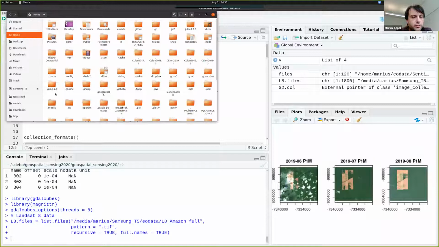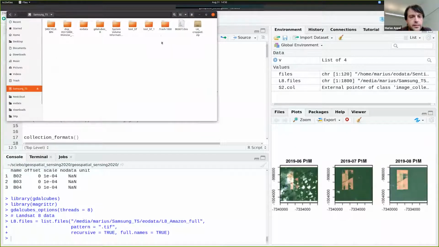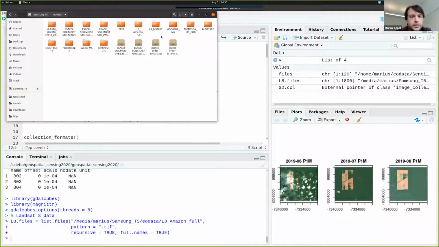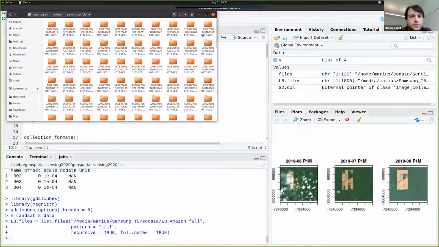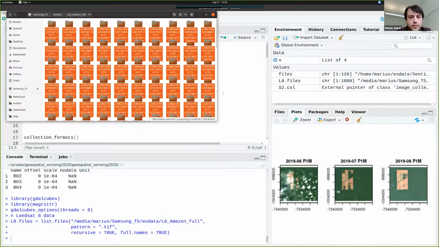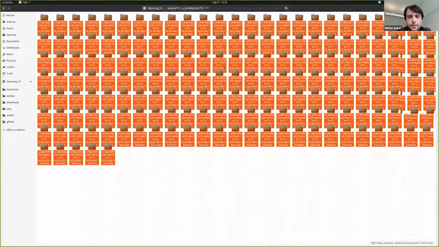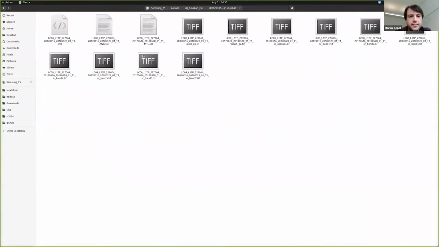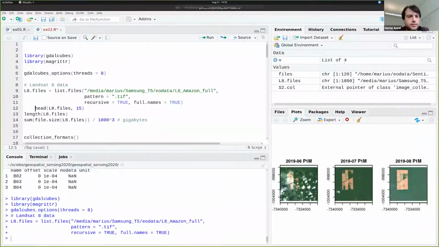It's actually on my external hard disk, and has 180 Landsat images. And one image, as I said, is just a collection of 10 geotiff files plus some metadata. And right, so I'm indexing all the files first.